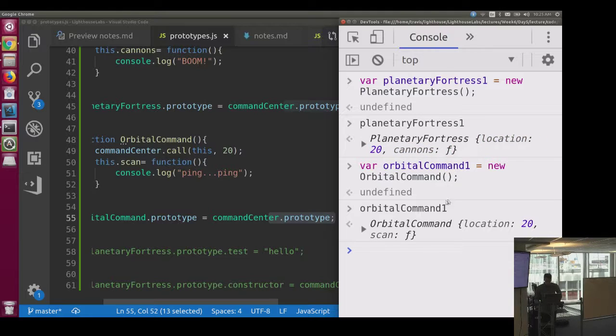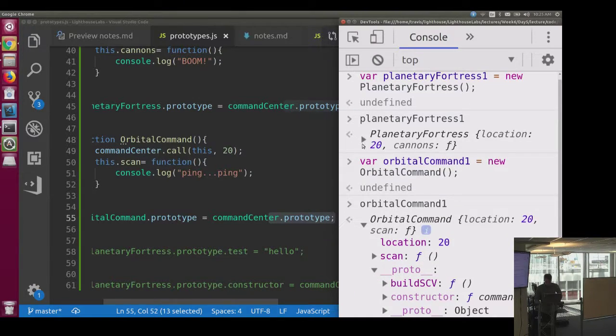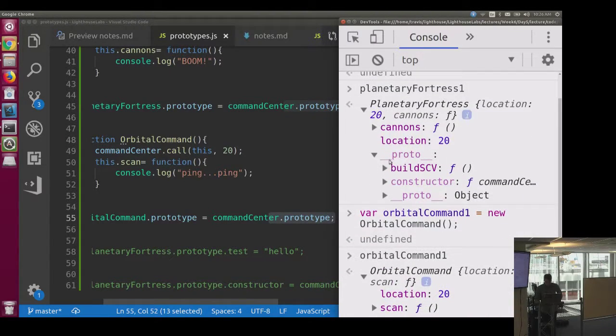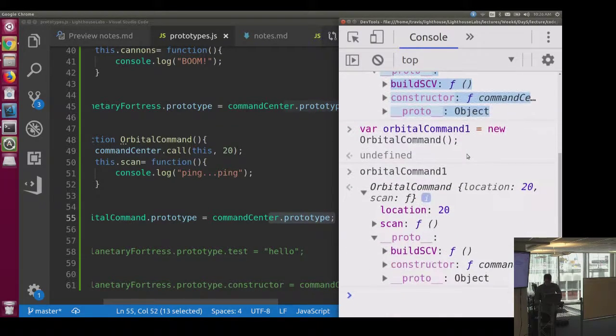With location 20, this one has a scan. But the prototype for both of them will be the same. So this prototype is our command center prototype. It has build SCV. This prototype is the command center prototype, and it has the build SCV. So now we have one base set of behavior, and we have two different kinds of types.